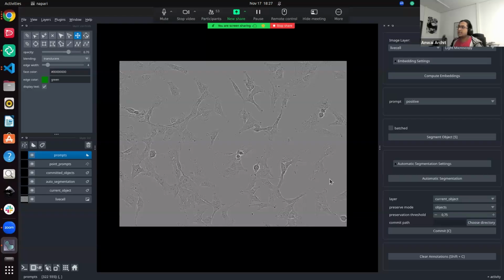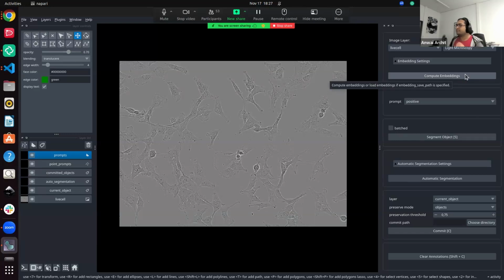Okay. Then the first step is always to compute embeddings. I mentioned a few minutes ago that these models are kind of heavy and take a couple of minutes to run. The heavy component comes from the vision transformer. Without going into details, this is the big model which extracts meaningful features out of the image, which resemble what an object looks like, and what an object does not look like.